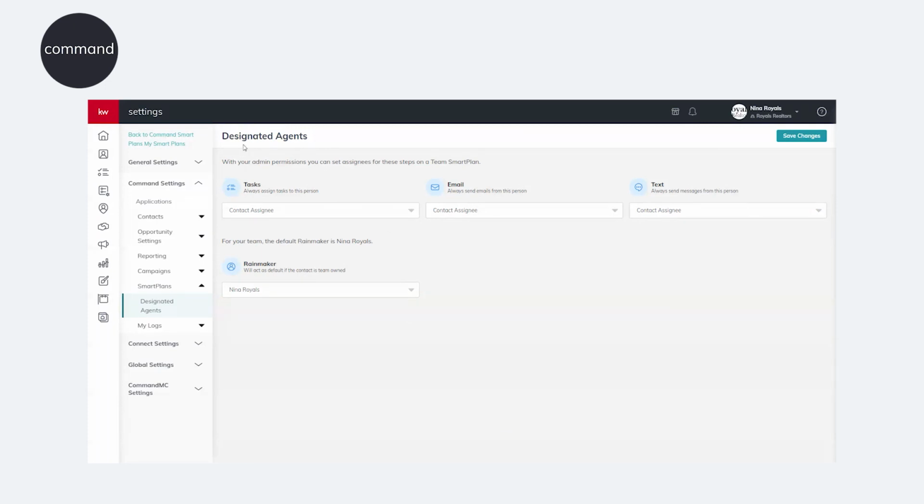And that is how you take that personalization aspect of smart plans to that next level, because our clients know one individual, one point person, if you would, who they've been working with and who has been handling the ins and outs of their transaction from cultivate to close. So we can continue that trust and keep that relationship alive as it's being cultivated over time through the use of setting designated agents in our smart plan settings. And that is a pro tip on how you can ensure that all of your workflows are standardized and all of the steps of those workflows are assigned to the appropriate member of your team.